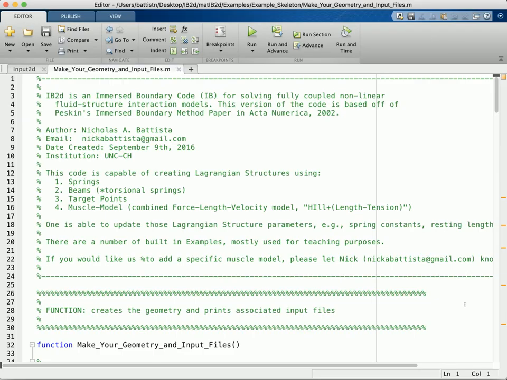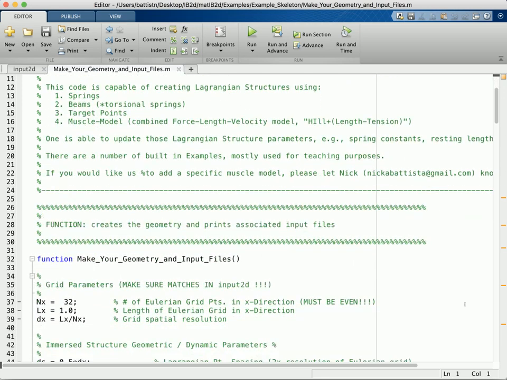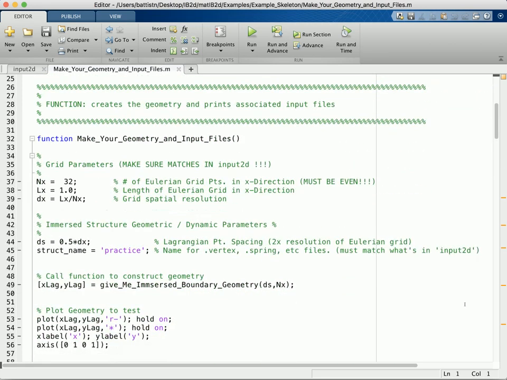So now that we have this file open, let's scroll down and see what's within it. If we scroll to the first function, cleverly named make your geometry and input files, we can see what type of variables are being made. The first variables are grid parameters. We want to make sure that these match what's in the input2d file.